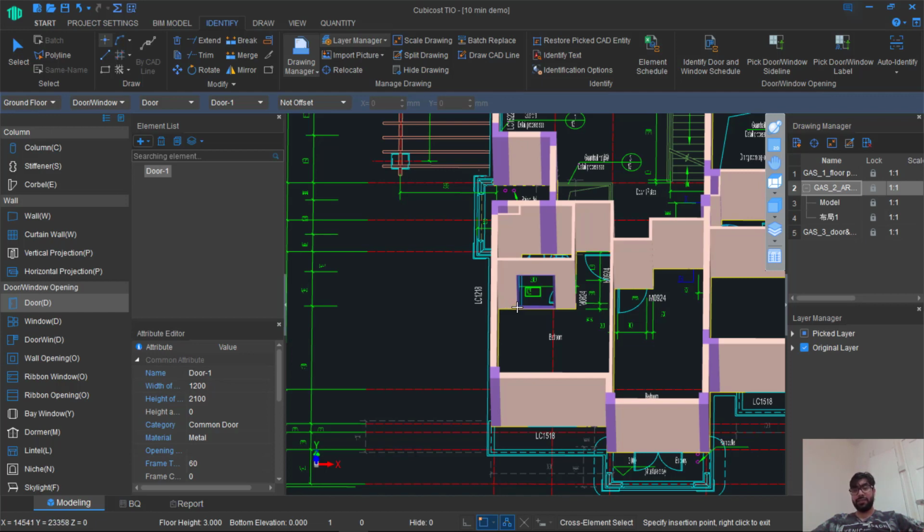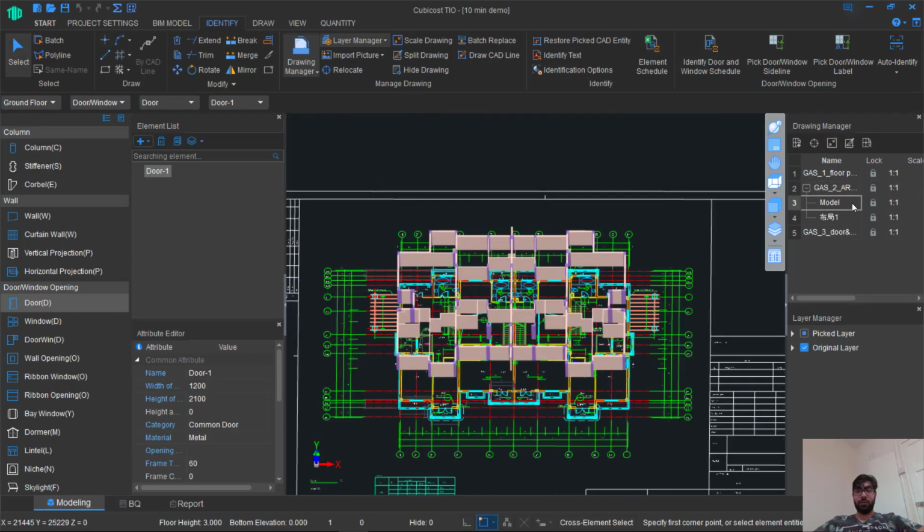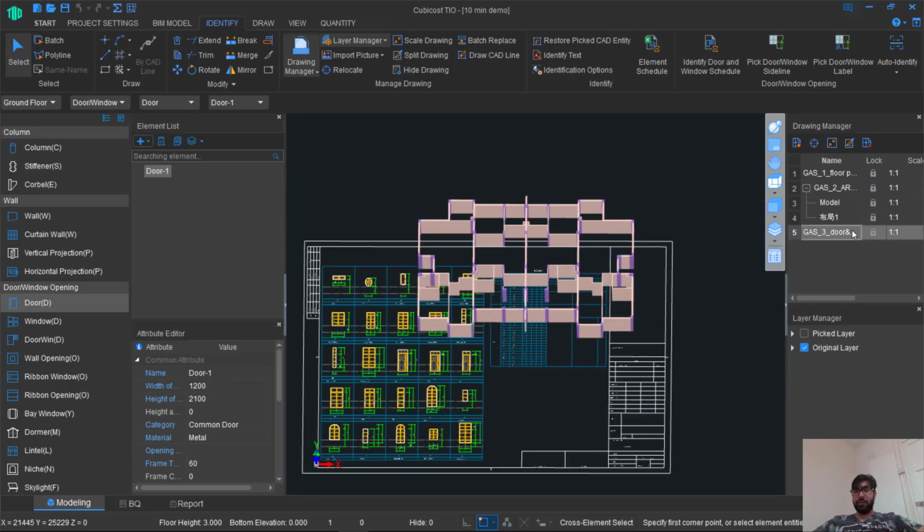Once it snaps into place, the relevant deductions are being made, so you know that bit of wall won't be accounted for. And let's say if there's a design revision or a new type of door comes into play, then we can just change it here. But what we'll do, in this instance, is bring in a door schedule. Fortunately for us, we have a door schedule available somewhere in this drawing. So let's make sense of this.